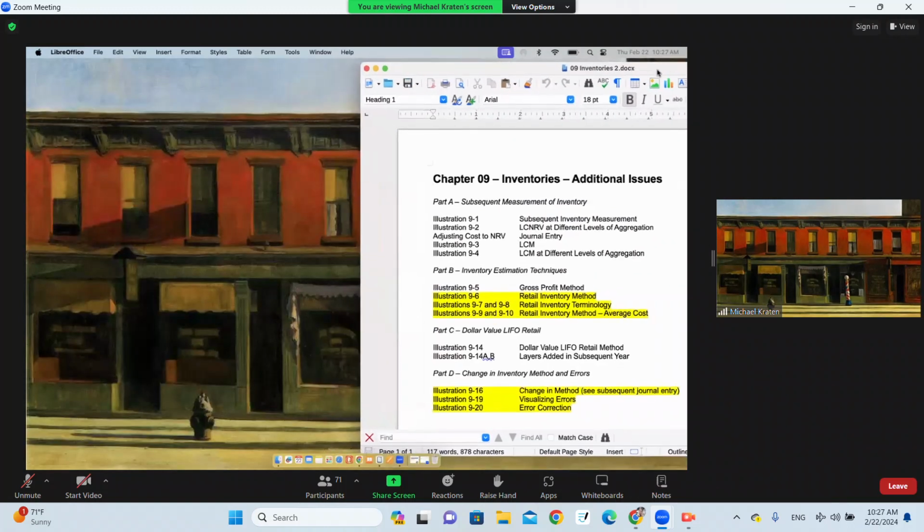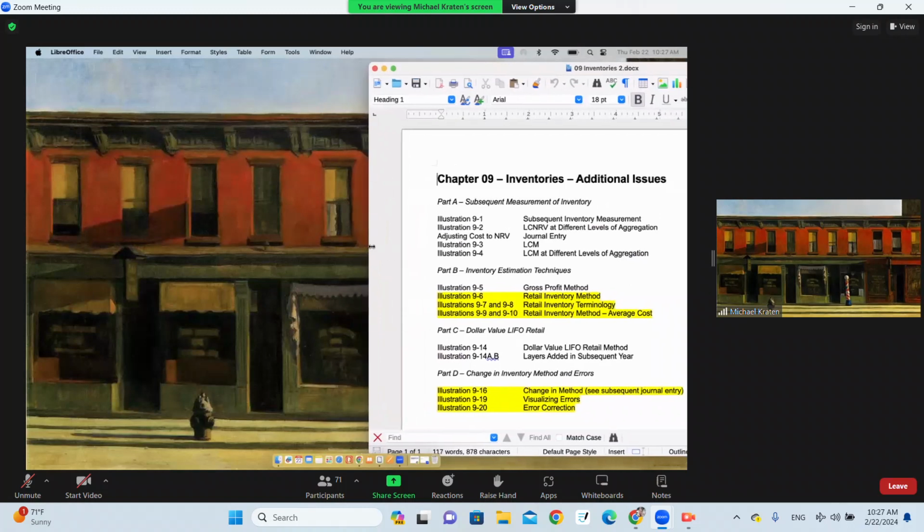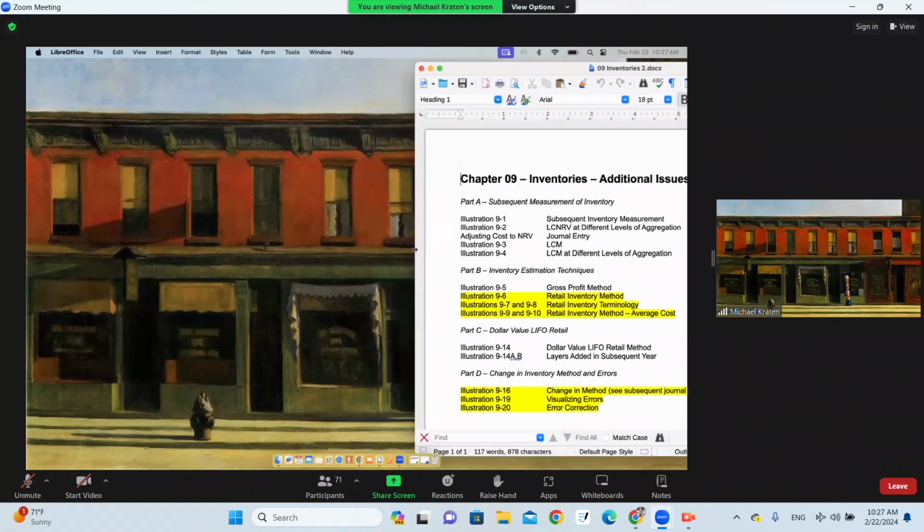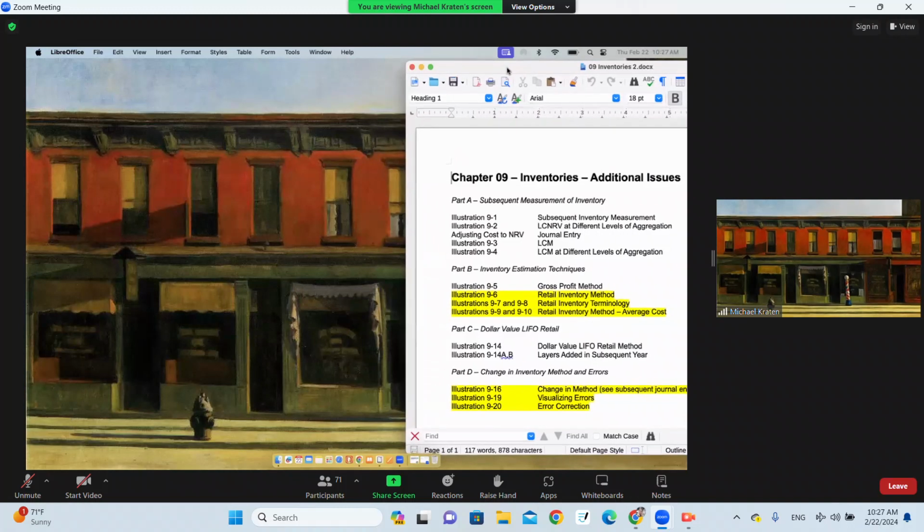Let me pull this up. As you can see, I have preemptively and proactively yellow highlighted the 5 lines, actually 6 lines in total, that I think I'll be able to cover today and that I believe, therefore, will be on our quiz on Tuesday next week. Now we'll see how far we actually get, but I think that won't be a problem.